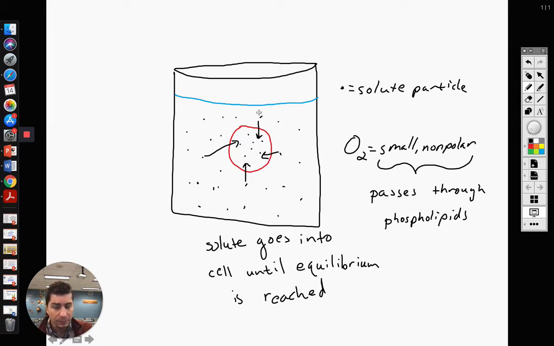So if you look at the area that the cell is in, we are going to have a lot of solvent out here. We're going to have a lot of water. We're having a smaller concentration of water inside the cell. So we just want that solvent to solute ratio to be the same outside and inside. So we might not have the same amount of solute particles inside or outside, guys, but we want the concentrations to be the same. That is diffusion. That is it moving from an area of high concentration to an area of low concentration.